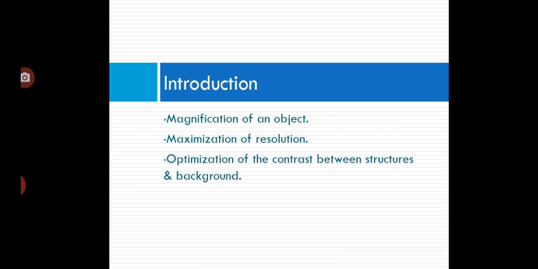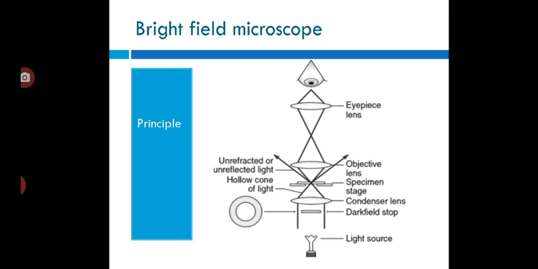Coming to the principle of bright field microscope: for a specimen to be focused and produce an image under the bright field microscope, the specimen must pass through a uniform beam of the illuminating light.